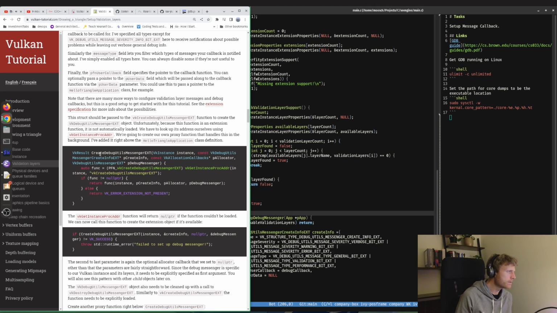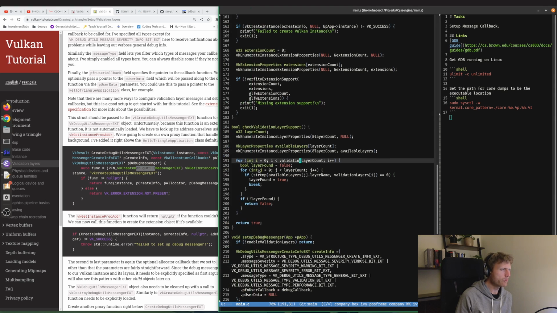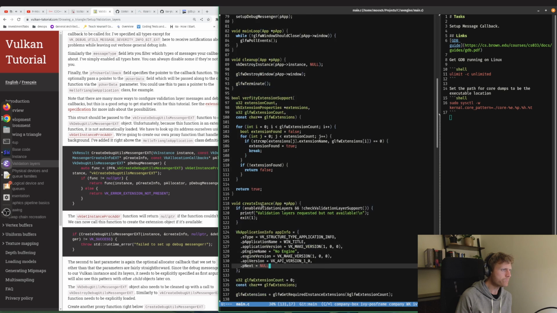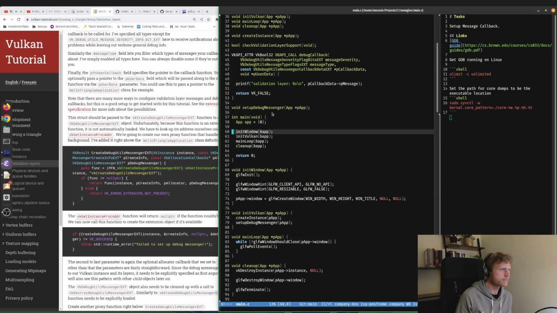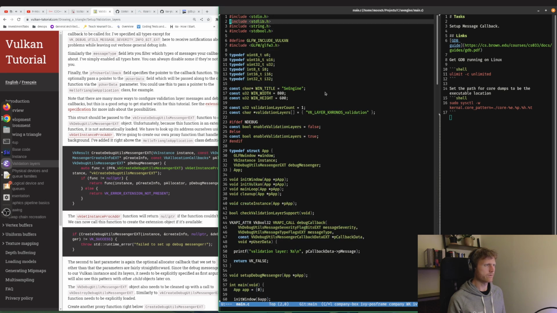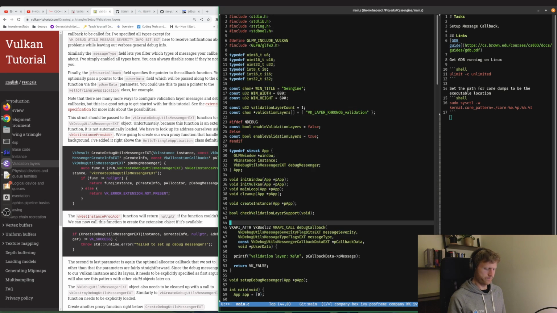So this is the create debug utils messenger ext function proxy. We could do that. Could we do proxy functions? Let's find out. I'm just going to copy it and then I'll see if I can translate it. That's our debug callback. I want to say to do, move to bottom, to be eventually extracted to a source file.